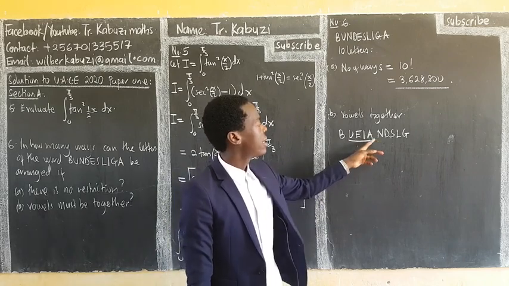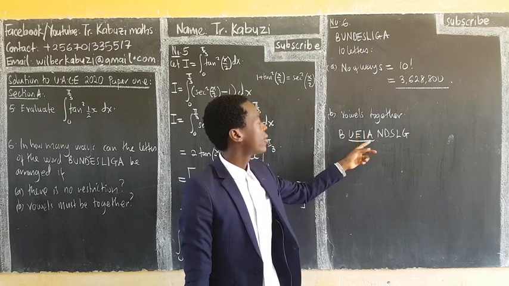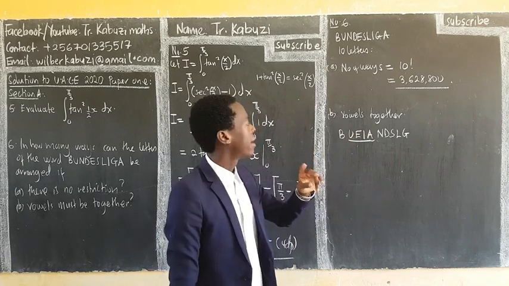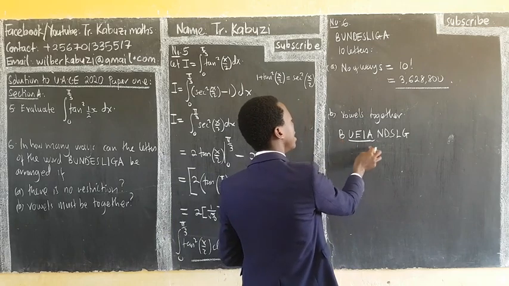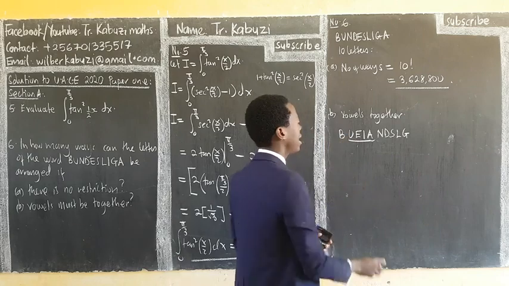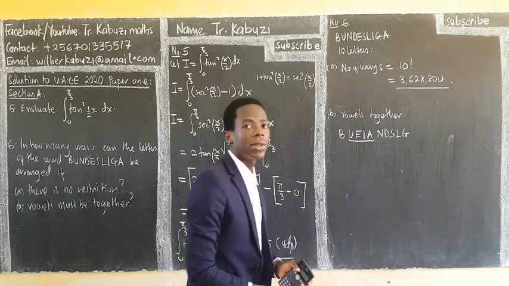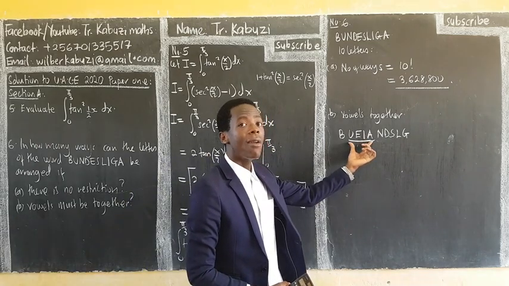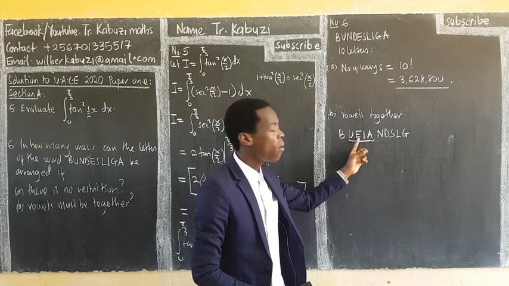So you can arrange these vowels together. They are together, but you can put this here or this here. So these ones can be together in 4 factorial ways. Now, if you treat this as one letter, so when they are together, you treat it as 1 letter. So this is 1, 2, 3, 4, 5, 6, 7. So there are 7 ways. But in the 7 ways, these ones themselves can be arranged in 4 factorial ways because they are 4.